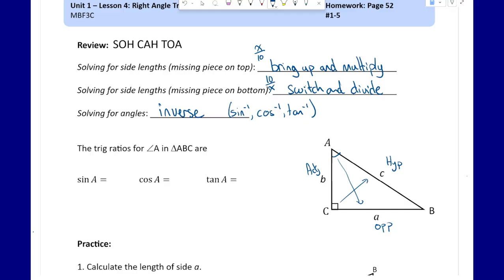Sine of an angle is opposite over hypotenuse. In this case, our opposite is side length A, so sine is A over C. Cosine is the adjacent over the hypotenuse, so the adjacent is side B and the hypotenuse is side C. For tan, opposite over adjacent, that is side A over side B. That's all that question wanted us to do: get used to understanding, if I use my reference angle and label my triangle, what the sides and the ratios would be.